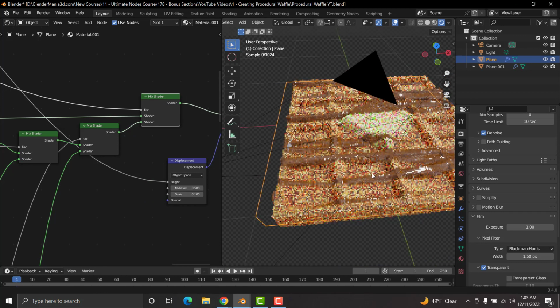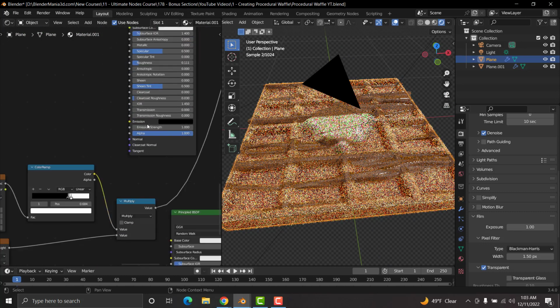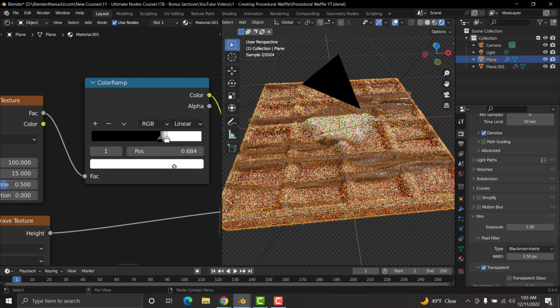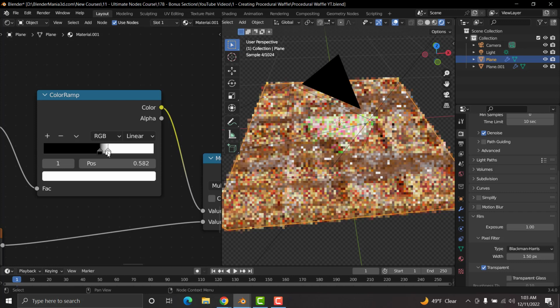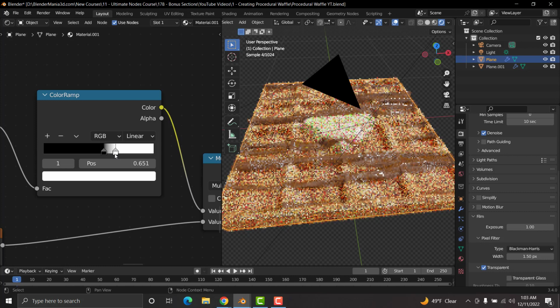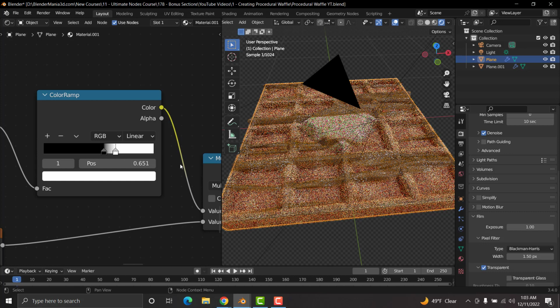Now it might not be that visible, so we could go back over here all the way down to the color ramp, and we could bring this black slider down a little bit if we want more. You can see now it's more visible, just kind of contrast these two together. Again, with this, you could play around with all these different settings. There's so much tweaking that can be done, which I'm not going to do because otherwise this tutorial would be hours and hours. But you can see here, now we got the powdered sugar on there.